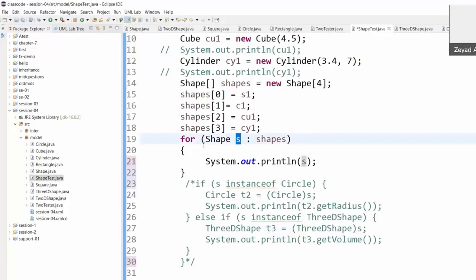Maybe you are not familiar with this loop, right? This is for i equals 0, i less than shapes.length, i plus plus. But this is called the enhanced for loop. It's available in videos online, and definitely it's covered in so many places. Is this good, girls? Is this example clear? Now, can we add any 2D shape or 3D shape, right?